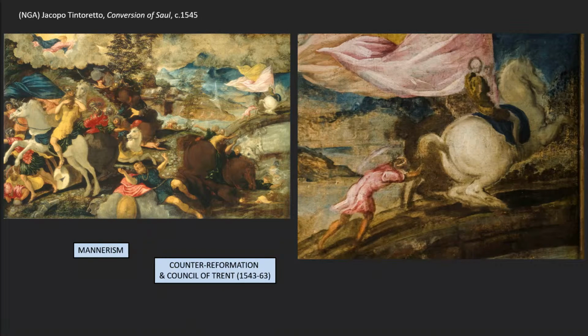But two, art is really important because most people can't read. But all people can see. Not all people, but you get the idea, right? And that images can teach. Images can instruct. Images are, in the words of Pope Gregory, the Bible of the illiterate. Images can reach an audience that words cannot.